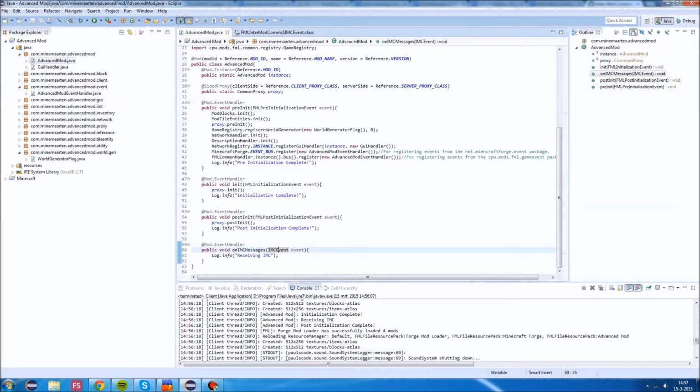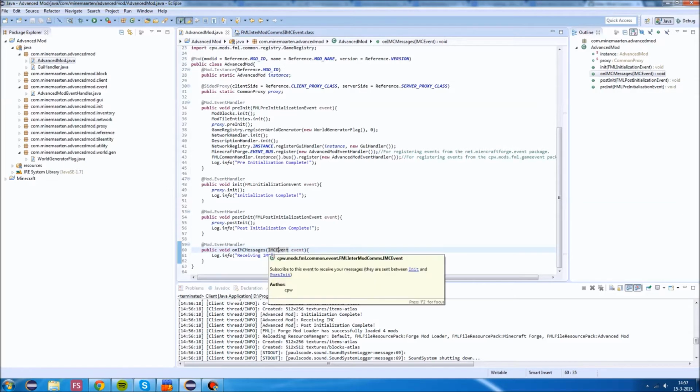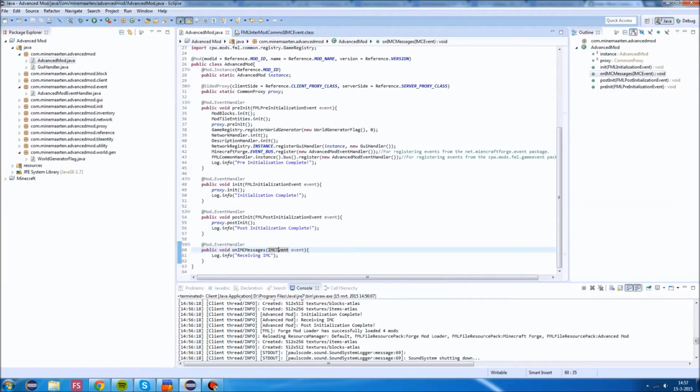So basically the idea is, when you've got a mod, it's entirely possible that you have got different IMC meanings. So, for example, you can have a mod which allows you to add facades, like in Buildcraft, but also allows you to add recipes for, like, the assembler thing. So you want to be able to distinguish those.